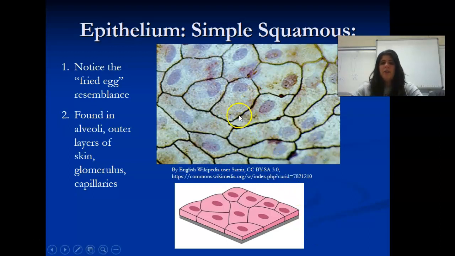Also, you can notice with all epithelial tissue that the cells are really packed together tightly. There's not a whole lot of space in between cells, so epithelial tissues typically form long sheets of tissue. And that's what, again, helps give it some of its function.